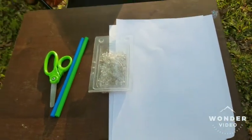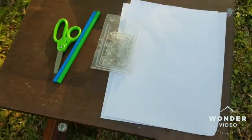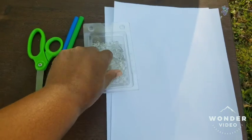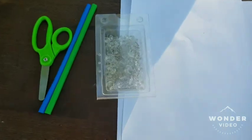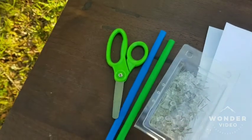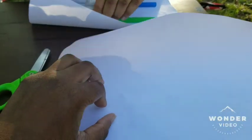Good afternoon or evening boys and girls, we're going to make a project today: pinwheels! First we're going to need paper, and you can use thumbtacks — we like to use thumbtacks, kind of like a push pin. We have straws and scissors, and you're going to need crayons or markers to color your paper.